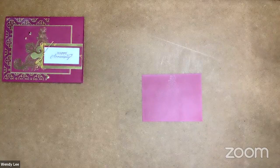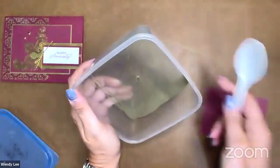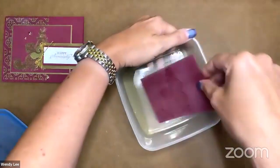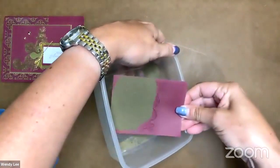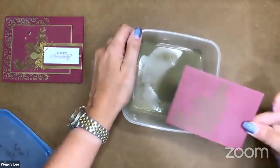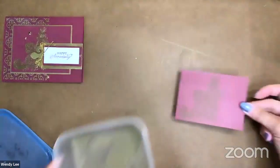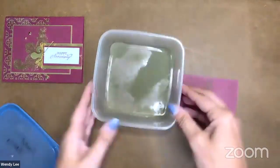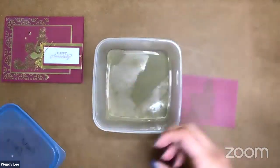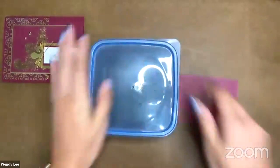And gold powder. We have some gold embossing powder — this is from our Metallics embossing powder pack. I think that one comes with silver, gold, and copper. I just scooped up some of that powder and shook off the excess. Our powders don't come in this big plastic container — they come in a small container, and I dump them into a larger container because I find it a little bit easier to use and I'm not quite as messy.